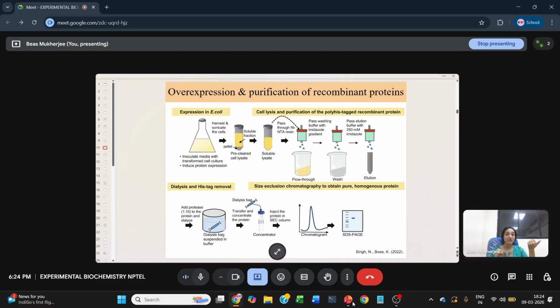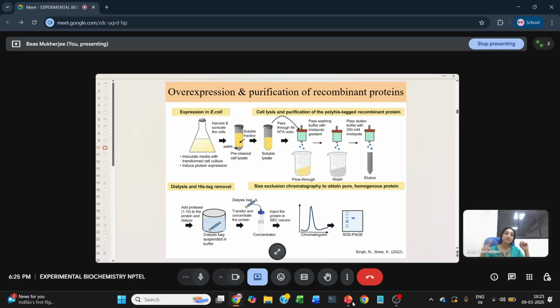And then the bacteria is first taken in a primary culture in a small test tube, and then it is grown overnight and it reaches an OD of around 2 or so. And then what happens? Let's say 1% or 5% culture is taken and it is added into the big LB flask. So how much is 1% culture? Let's say that if there is 1 liter of culture in this big flask, then 10 ml of LB will be taken and put into this big flask, right? 10 ml of LB containing bacteria with OD 2 that had grown during the primary culture.